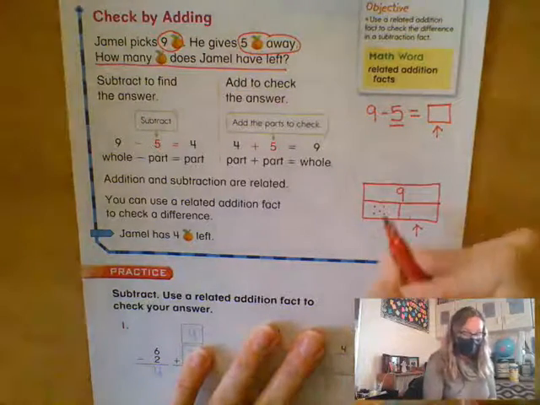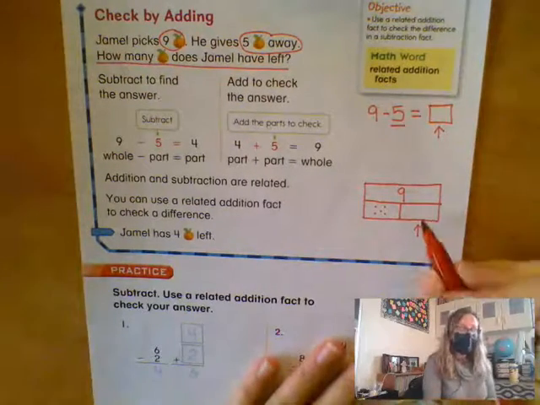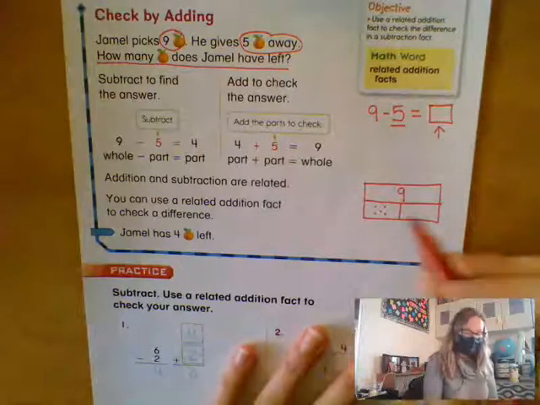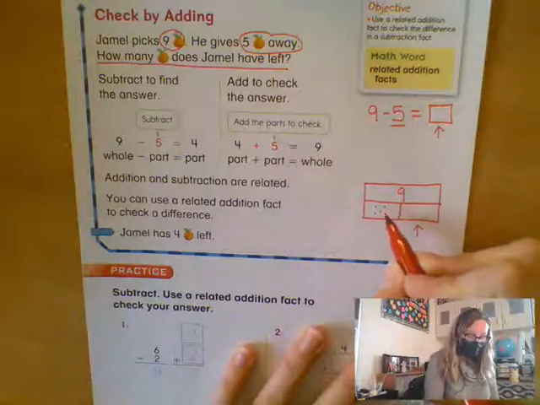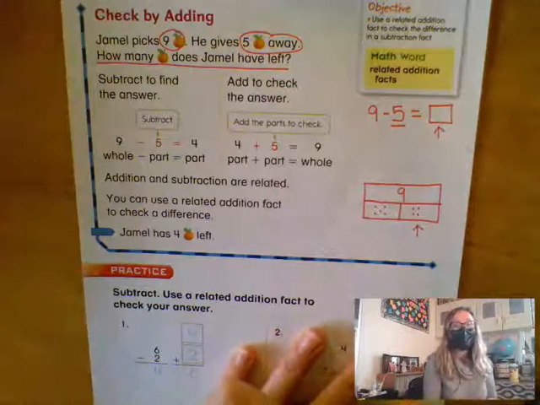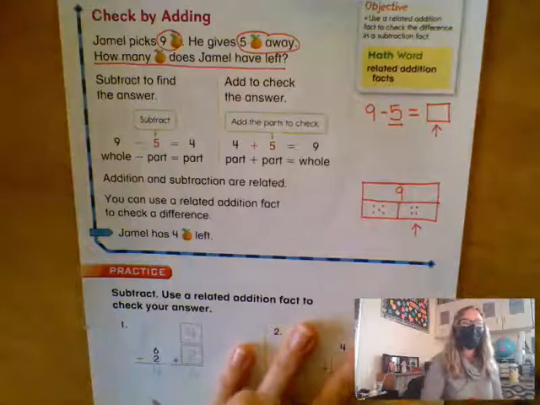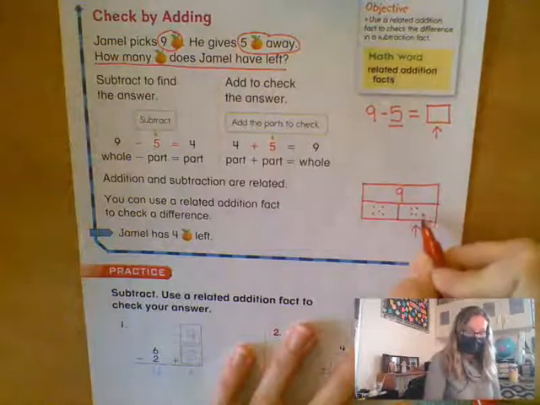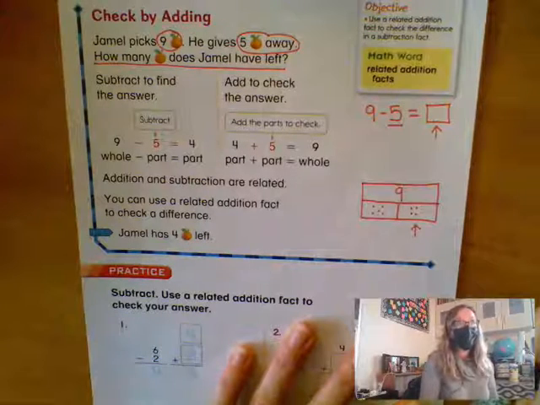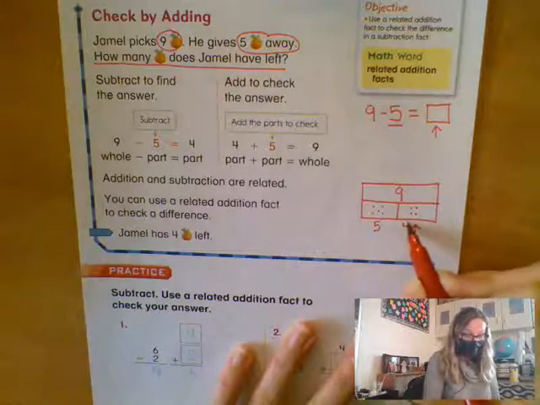So we have 5. Let's keep counting until we get to 9, and we'll put them in the other part, okay? So watch what I do, and then you can do it. So there's 1, 2, 3, 4, 5, 6, 7, 8, 9. So now I have 9 altogether. Make sure you put those in your box. And Emma, how many did I add into this box? 4. So my two parts are 5 and 4.